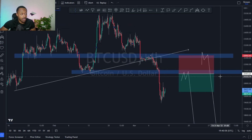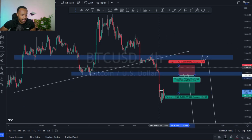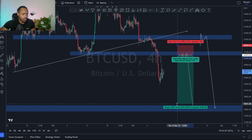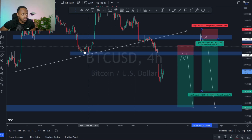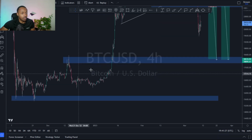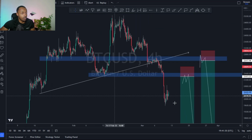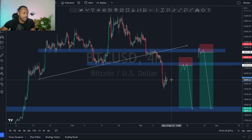I was expecting price to eventually roll over, but I thought we could potentially have one more push to the upside, maybe form a lower high and then roll over. But Bitcoin was just far too bearish to see that. It broke through some structure, broke through the support level, the trend line, and most importantly, the price from the lows. So all I can see is more downside here for Bitcoin. Hopefully we can get a pullback. Could be some good entries around 21,500 or even that consolidation at 22,400. But next logical targets, we're looking at 18,100, 18K, and then the lows where Bitcoin shot up from. So that'll be the plan for Bitcoin for next week and probably for the next few weeks, however long this takes to play out. So keep an eye on that for Bitcoin.